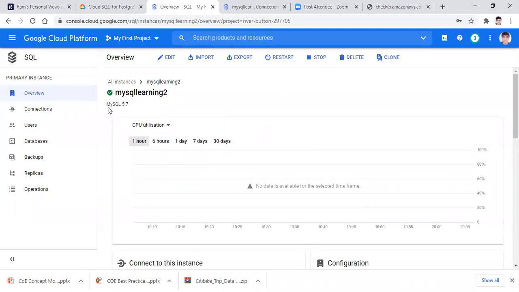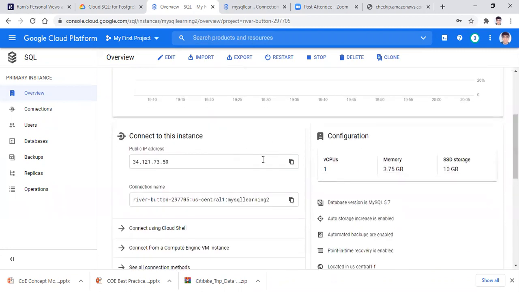Now you will see the green tick mark, so the instance is ready for us to use. Now you just need to copy the IP address, and possibly save it into your notepad. This is the IP address of the MySQL instance on Google Cloud.